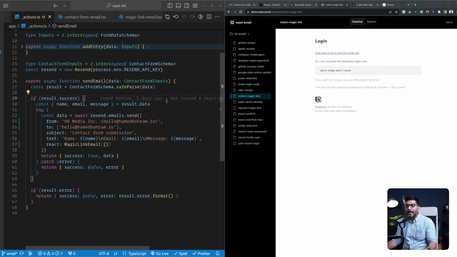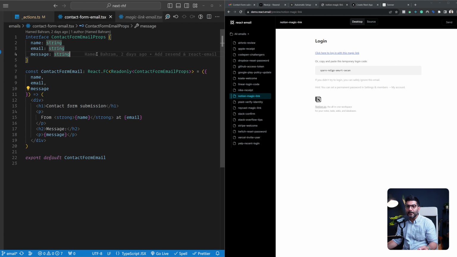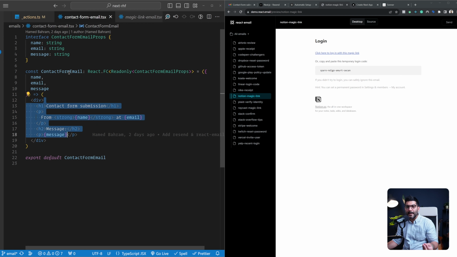So just to recap, we use this Resend package to send emails. We could send a text version of our email, an HTML version of our email. We could also pass in a React component. We tested with a custom React component that we created by passing in simple information to it.